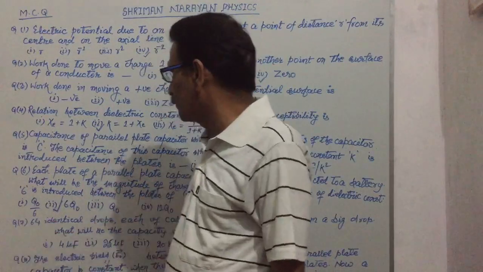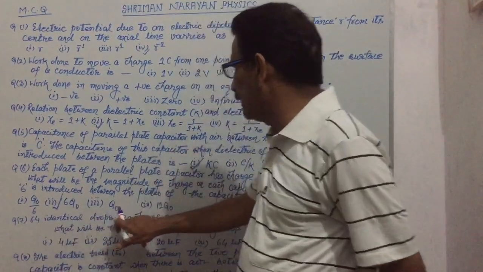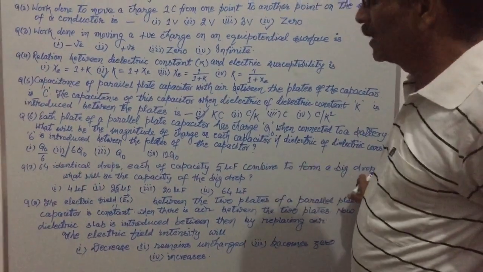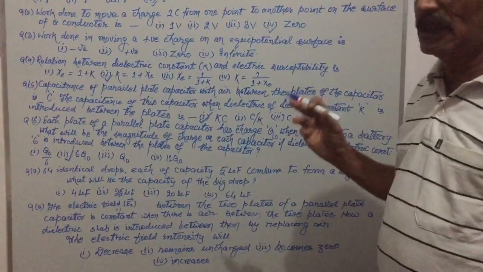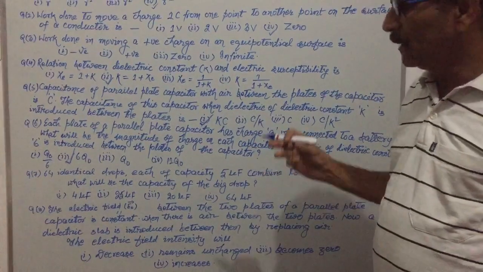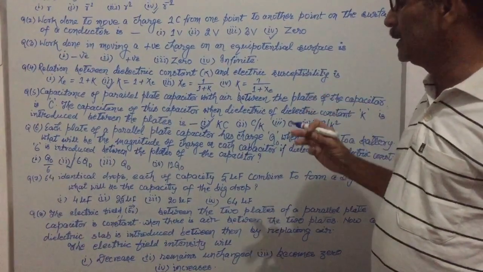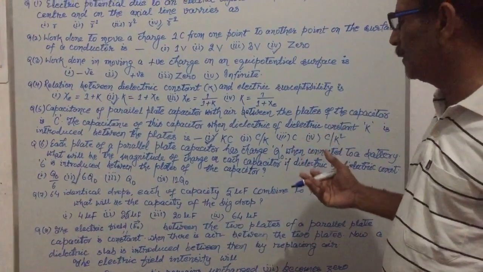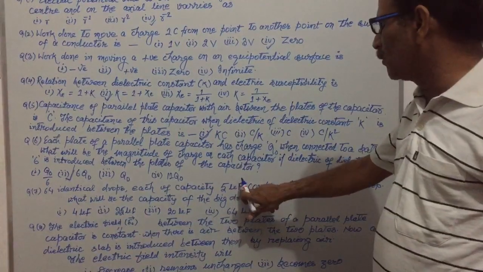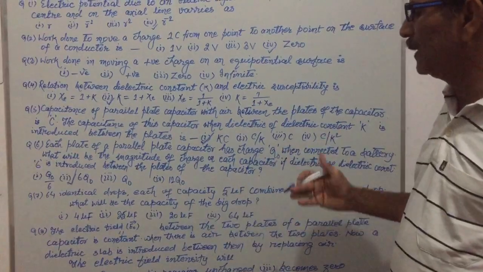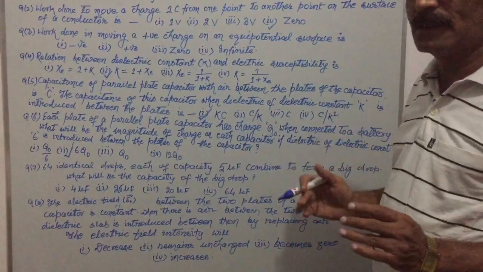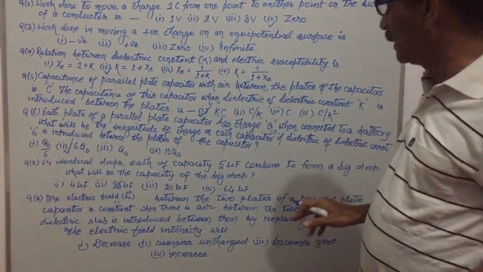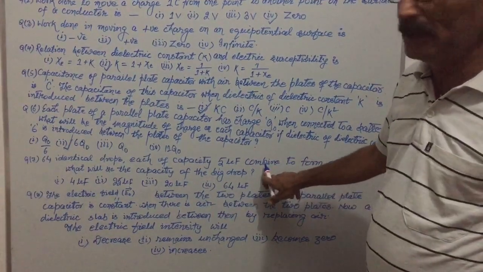Now come to discuss question number 7. Question number 7, it is telling 64 identical drops each of capacity 5 microfarad combine to form a big drop. अर्थात 64 आइडेंटिकल ड्रॉप्स हैं और ये जो ड्रॉप्स हैं स्फेरिकल शेप में हैं और टोटल इनकी संख्या 64 है और हर की रेडियस बराबर है. सब आइडेंटिकल है अर्थात सब की रेडियस बराबर है और प्रत्येक की कैपेसिटी 5 माइक्रोफैराड ये दिया हुआ है. अब कहता है ये 64 आइडेंटिकल ड्रॉप्स आपस में कोलैप्स करते हैं और एक बहुत बड़े ड्रॉप का निर्माण करते हैं. जब वो बड़े ड्रॉप का निर्माण करेंगे तो उस बड़े ड्रॉप की कैपेसिटी क्या होगी, यही क्वेश्चन है.